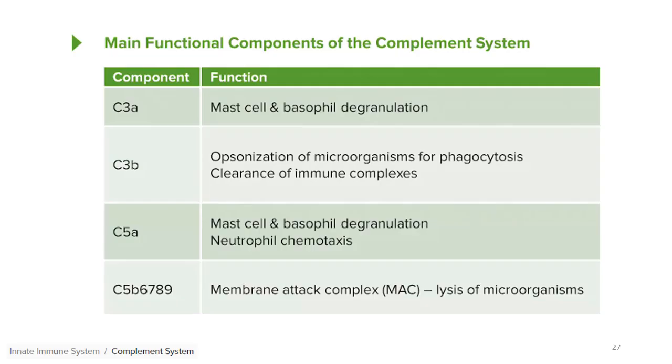All right, so you have here C3a. Okay, what is C3a going to do? C3a is going to help cells to degranulate. Which cells? Well, the ones that have granules. So you have inflammatory cells like mast cells and also basophils. Those are inflammatory cells. When they bind to the flying C3a, they are going to dump the granule content. So C3a is important for degranulation. Okay? C3a is also a chemotactic factor. So it's going to attract the cells to get there. Okay?